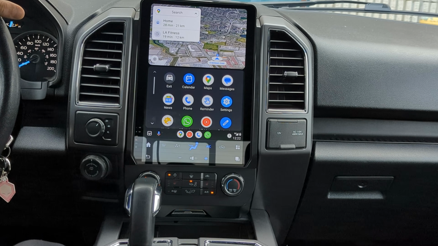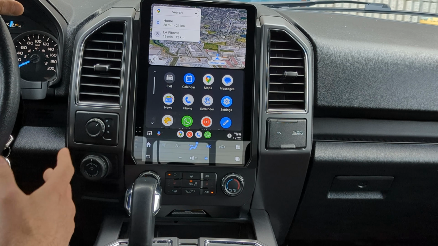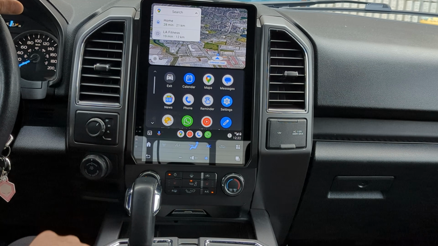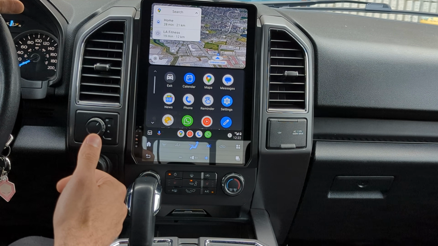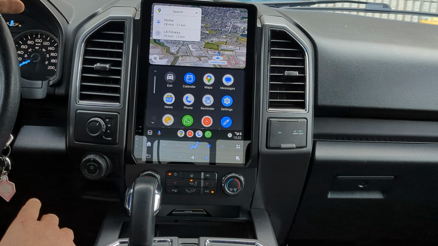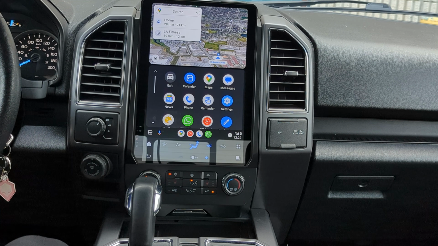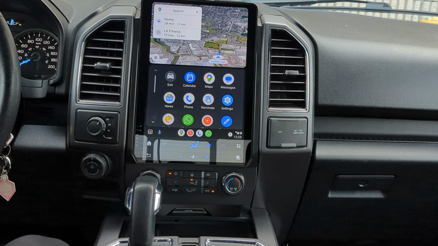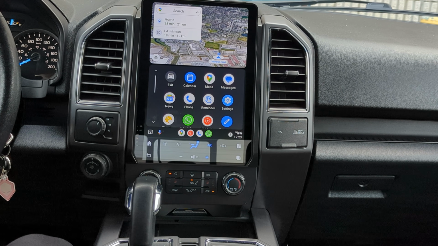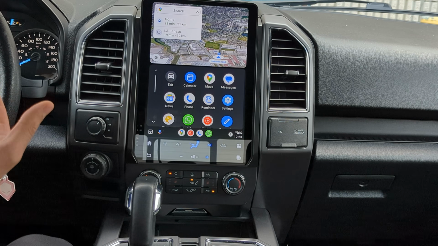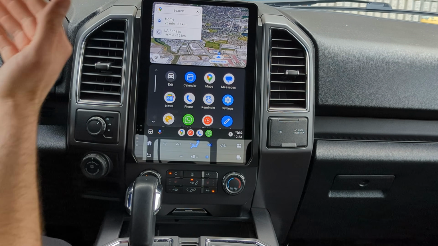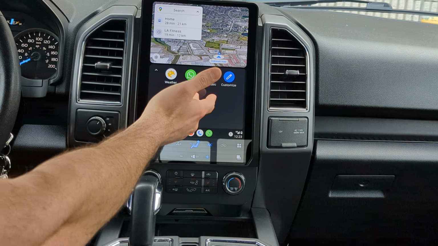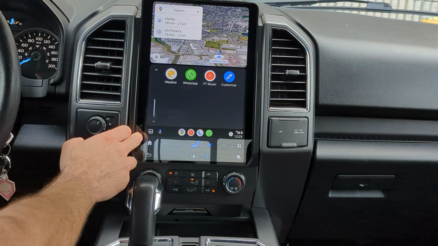For your Sirius XM, you have two options. Number one, if you get the kit that retains your original sync system, you will have XM and everything from factory right out of the box. That being said, for people that decide to go with this kit that fully removes the sync system, you can get Sirius XM by having two options here. Option one, you download the Sirius XM right on your app, and then it will appear here, and you'll be able to click on it and pick the channel you prefer.